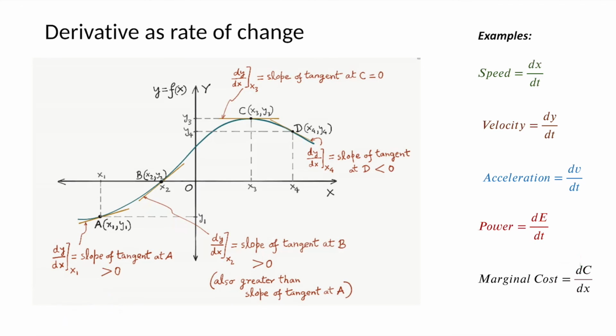Okay, so let us now try to appreciate this notion with a simple example. This is taken from the CBSE or the NCERT textbook. So the question is that the length x of a rectangle is decreasing at the rate of 3 centimeters per minute, and its width y is increasing at the rate of 2 centimeters per minute.